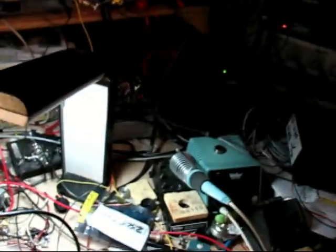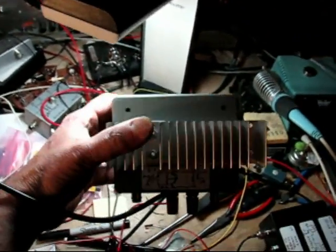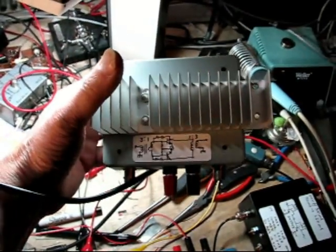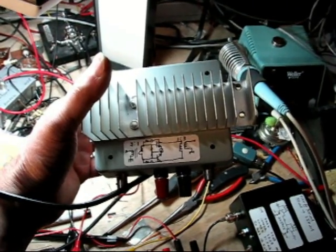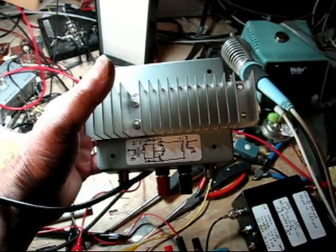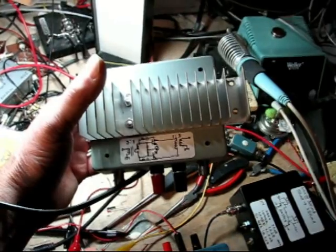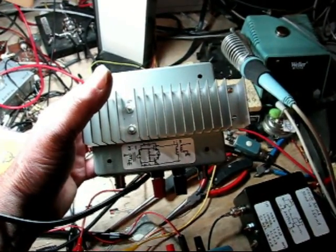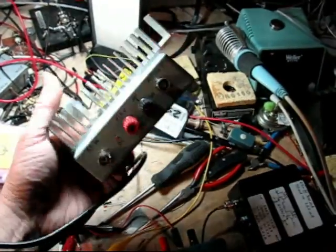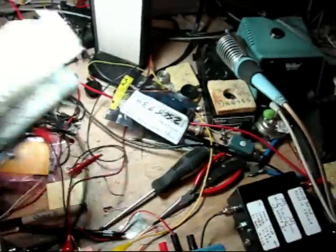I did get another bipolar broadband amp going, based on some VHF finals. A lot of the problems I was dealing with came from having hammered the other two transistors so badly that they went into pretty bad leakage on the collector. Replaced them, and the problems I'd been fighting for the last couple weeks just disappeared. This guy put out a nice healthy 15 watts, although the efficiency on this one is really horrible.